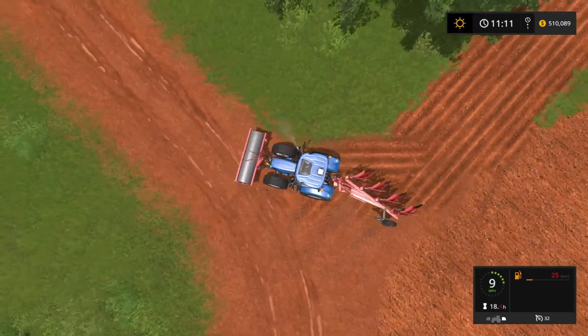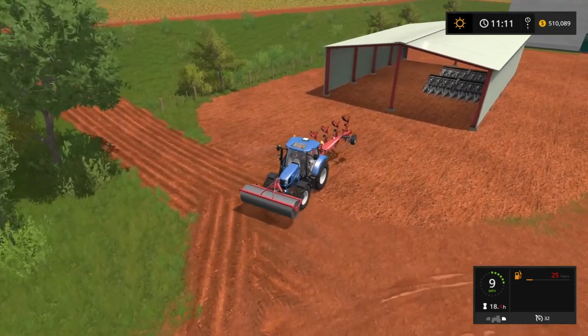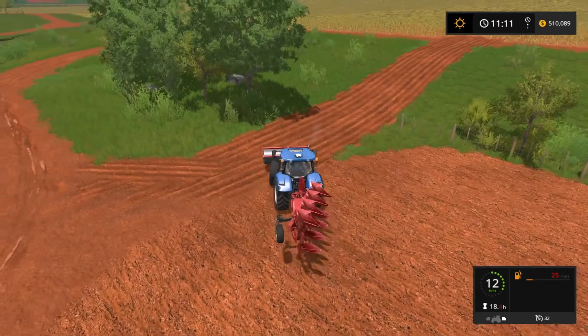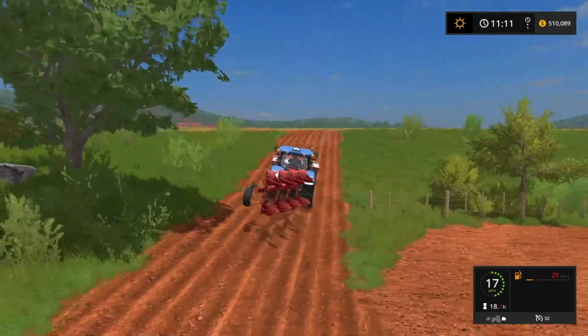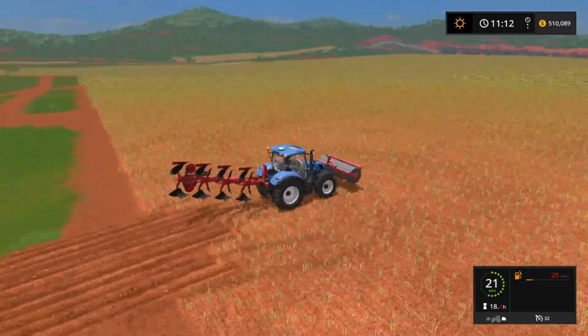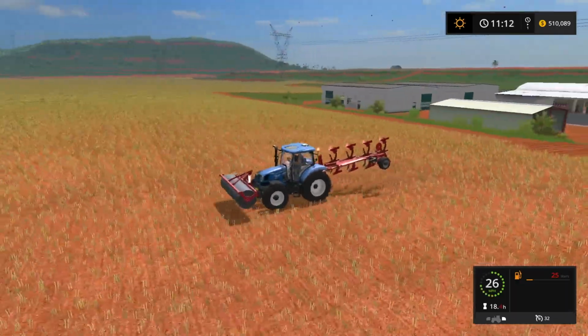There we go. Alright, that way we can kind of turn that way if we need to, and ready to go. So I'll run the little cultivator over that. We got a nice little road to go up to the field here. Kind of go straight back almost. It's too bad we can't remove the fences here.